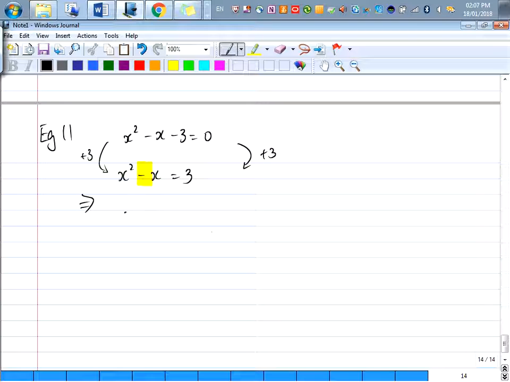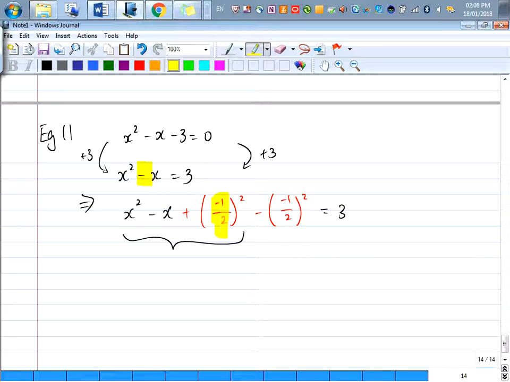Next step, I have x squared minus x. Now I'm going to introduce in plus negative 1 over 2 square. I remove it again, negative 1 over 2 square. And what is this supposed to give me? What is this equal to? 3 lah. Okay? Did I change the question? No, I didn't. But I introduced one term, I removed the term. So I didn't change the question. And what's the point of doing all this? Because this gives me a perfect square. Okay, if you want to continue with the highlighting, this is what you highlight.